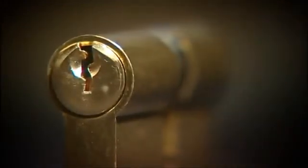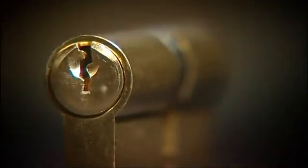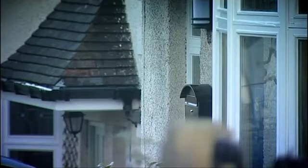If you're not sure about the standard and quality of your locks, contact your local crime reduction officer who will provide advice free of charge. Think about getting in touch with one of the not-for-profit organisations, of which there are a number in West Yorkshire alone. The Association of Chief Police Officers are working with the door and lock industry to come up with a new British standard for locks, but at the moment there are no locks on the market which come up to the new standard.